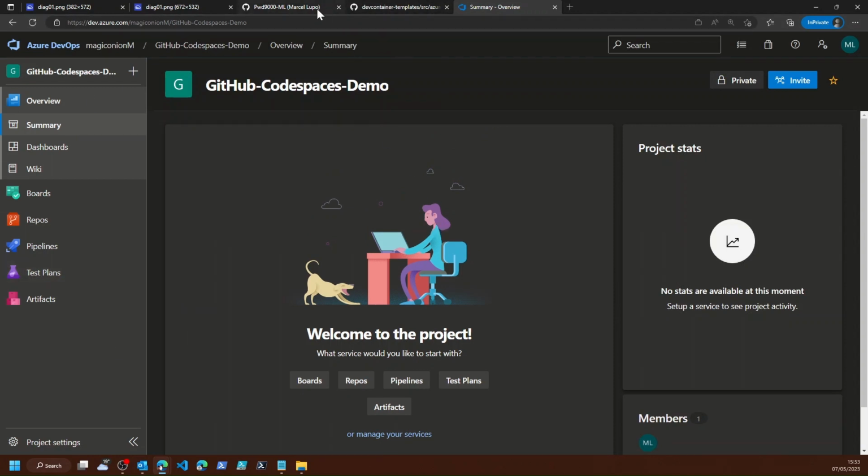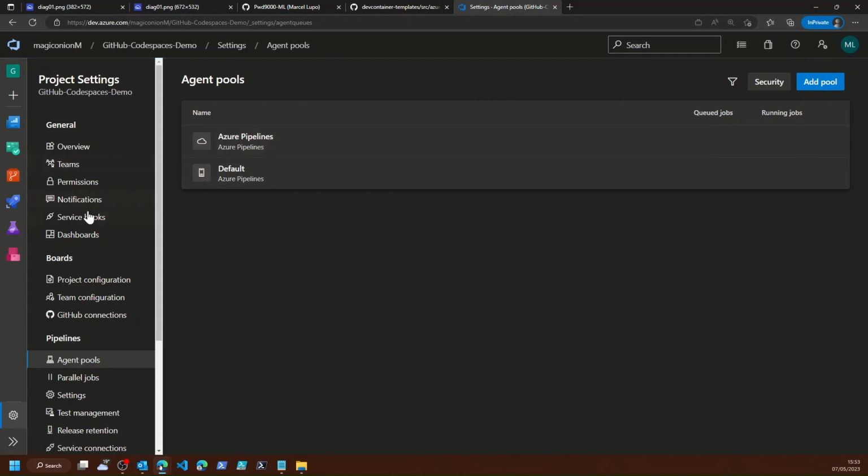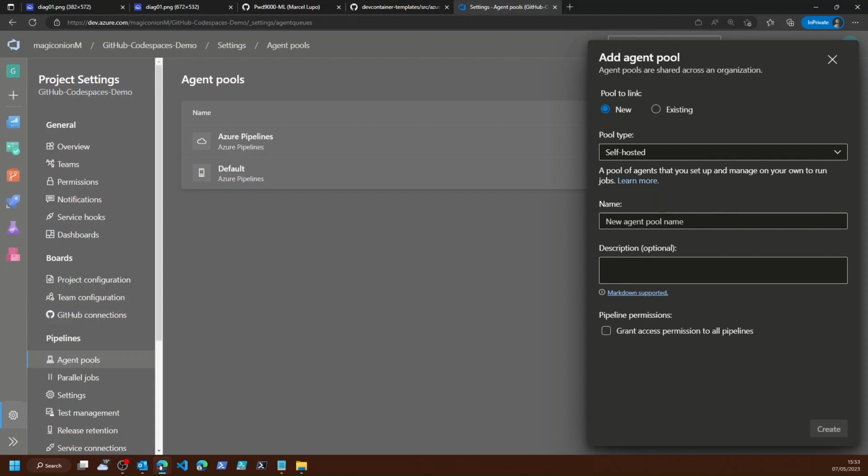Now, what I'm going to do next is create an agent pool. We can call this pool, let's say it's going to be a self-hosted agent pool, and let's call that GitHub Codespaces pool.